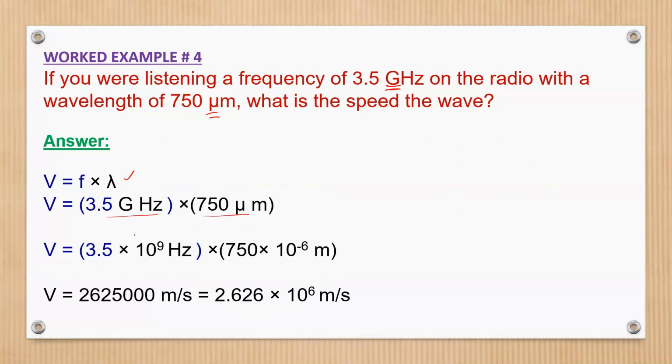Now we can change the prefixes. So giga means 1 billion, so 10 to the power 9 hertz, 1 gigahertz, 10 to the power 9 hertz, and micro, 10 to the power minus 6, we can just substitute here. And after simplifying, we can get this result. And we can write in a standard form this way. Now, the decimal we moved towards left, so the number of places moved will be positive. So we move 1, 2, 3, 4, 5, 6 places. So that's going to be a plus 6, 10 to the power 6.